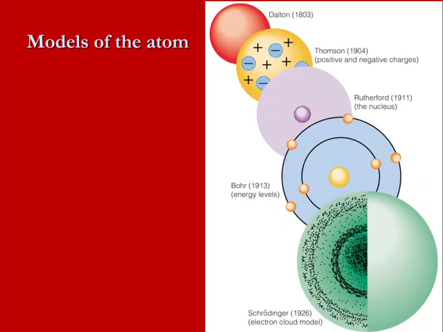So this video is to give you a little bit of history about the different models of the atom that we have considered, and to bring you up to the current model. Here in Module 7, we finally get to the quantum model of the atom. So we're going to go from Dalton's model through J.J. Thomson's model, through Ernest Rutherford's model, through Niels Bohr's model, and then finally to Schrodinger's model. Let's have a look at that.